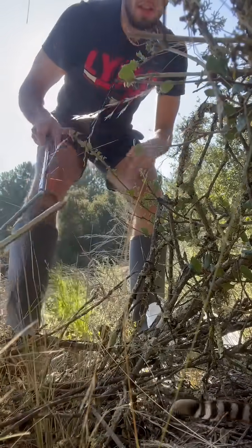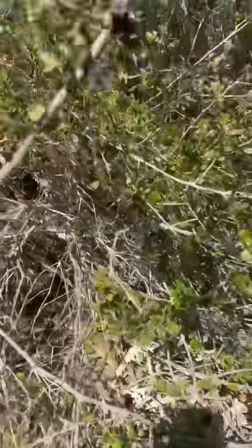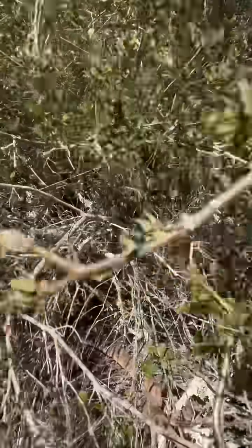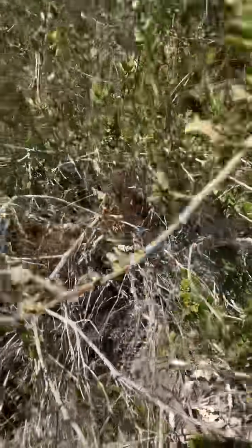Sometimes I do what I call giving them a little tickle on the tail. They're usually very sensitive in the tail, so it kind of gives them a little jolt. They go back into safety there, and then once I can make sure that the head is far enough away from the camera, I can reach in, get the camera back, and show him going to explore his new little home in safety.